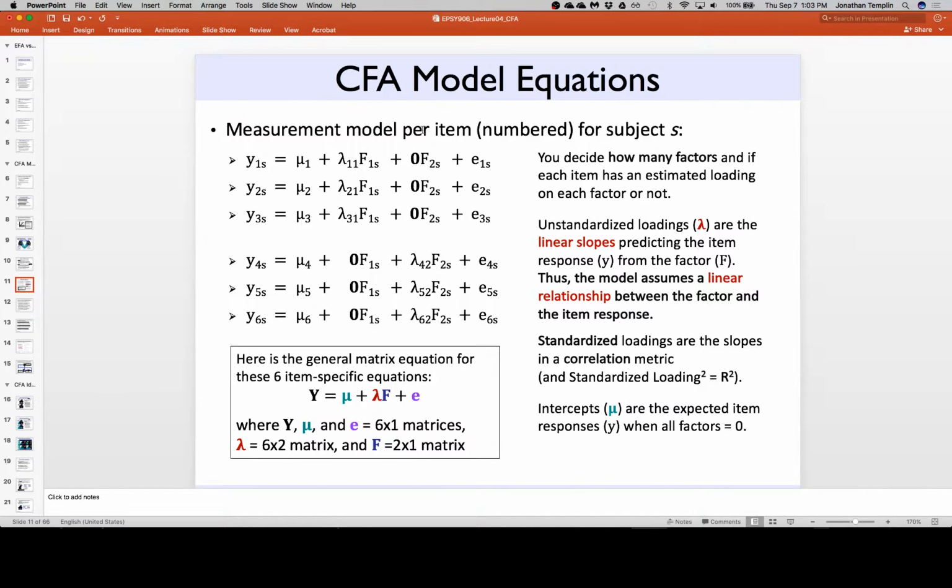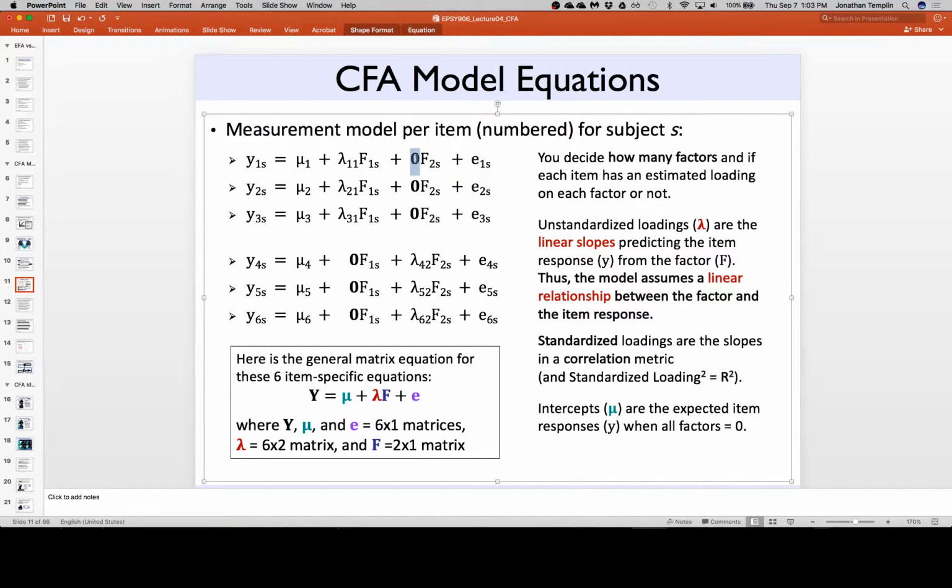And so what you end up getting is this overall matrix version of it. If you read a lot of the SEM literature, you start seeing matrices all the time, but I don't want to get into that right now. But that's basically how it happens, where you say how many factors you have and which items load onto each factor. What makes this confirmatory is if you don't believe an item loads on a factor, you put a 0 there.